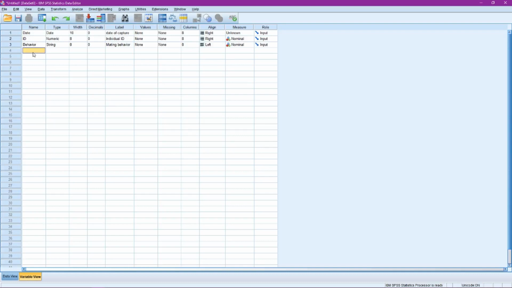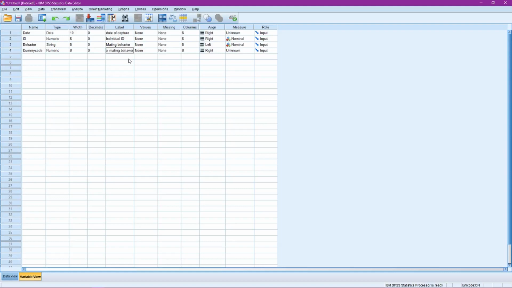And quantitative can also be subdivided into discrete, which would be a whole number, or continuous, which would be interval numbers such as height or body size. So we can actually dummy code our behavior variable into a numeric nominal measurement. So if we want to dummy code our behavior here, it'll then be numeric. We still don't really need any decimal places. We're going to dummy code it into binary for mating behavior.